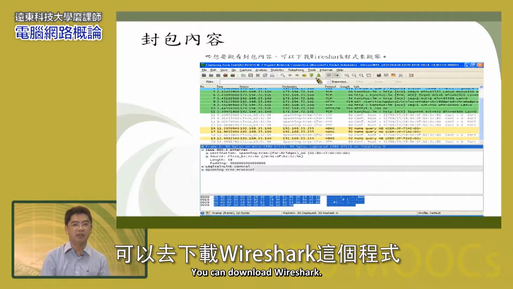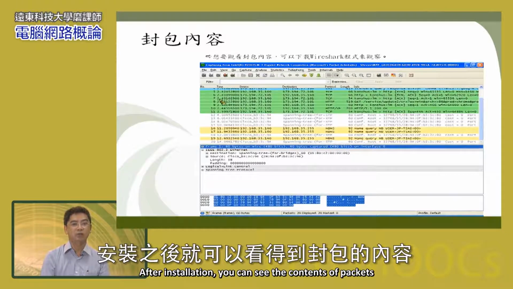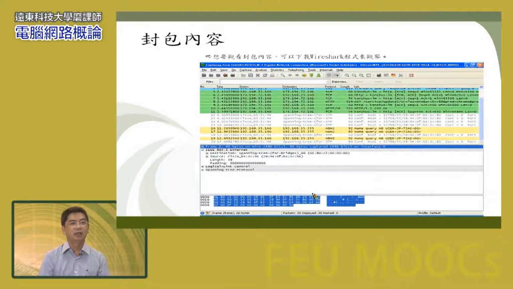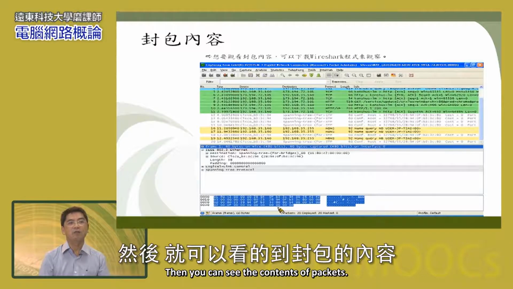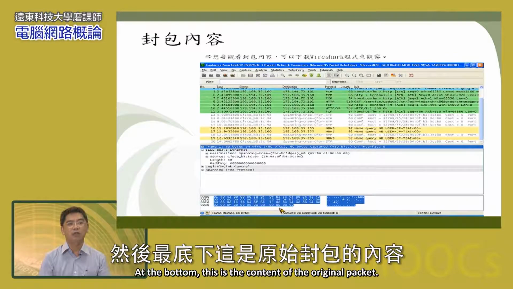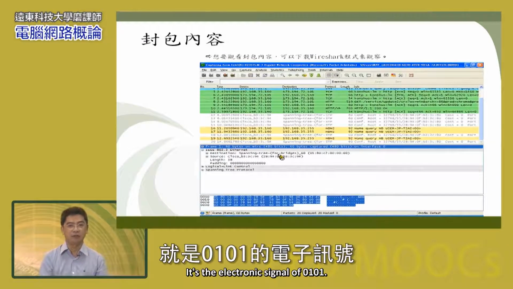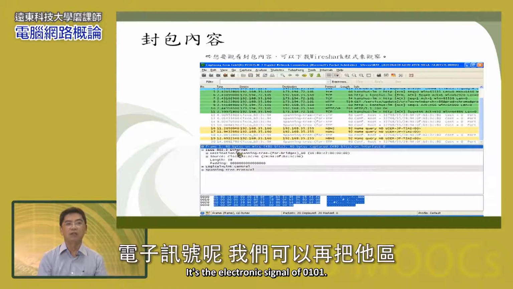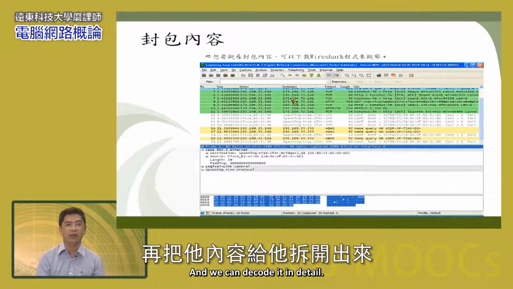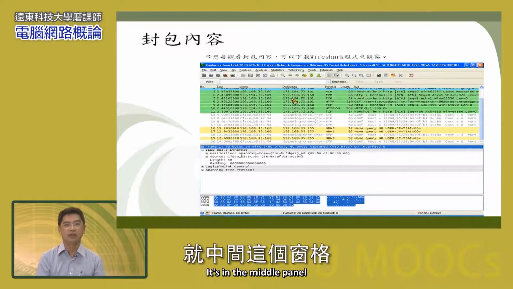You can download Wireshark. After installation, you can see the contents of packets. At the bottom, there is the content of the original packet. It's the electronic signal of 0101. We can decode the electrical signal in detail. It's in the middle panel.